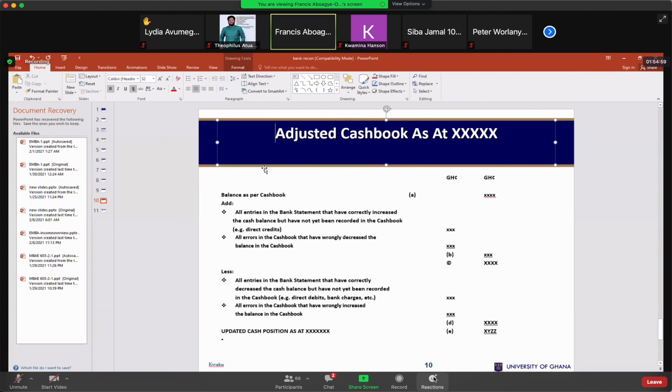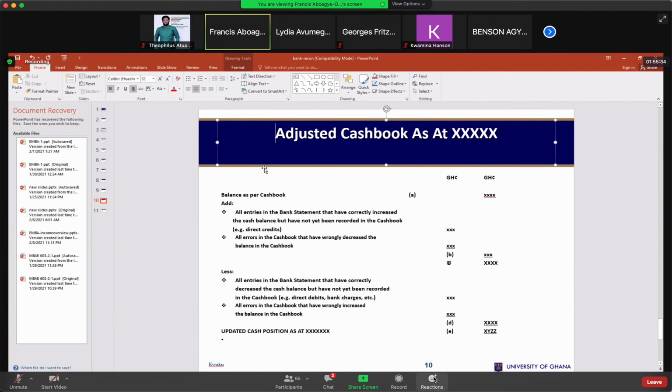So all the credits per the bank statement that are informational in nature must now be debited to the cash book. You see, we have shown here that A is positive. If it is positive, any increases must be added to it. So if there's a direct credit, a credit transfer to our account, all of it must be added to the money at the bank. That's why we are adding all of it to the A. Do you understand that now? Yes, sir.